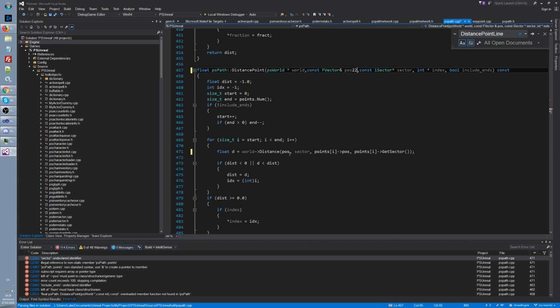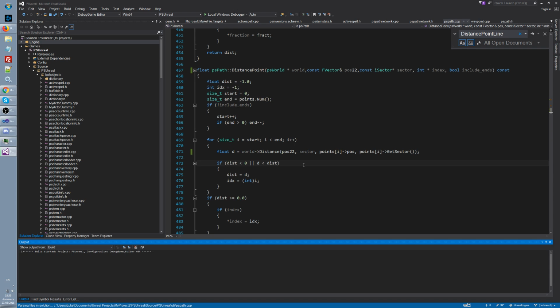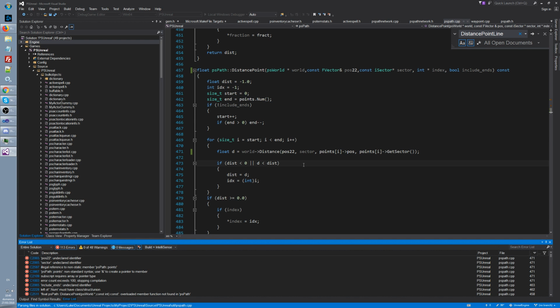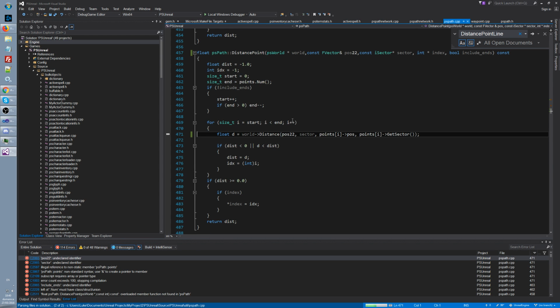Let's just call it pause 22 and see what happens. I don't know if there is another variable declared somewhere which is causing a mess. Yeah, it started crashing when I added that, right? So why is it giving me this error? I have no idea. That pause 22 is an undeclared identifier.